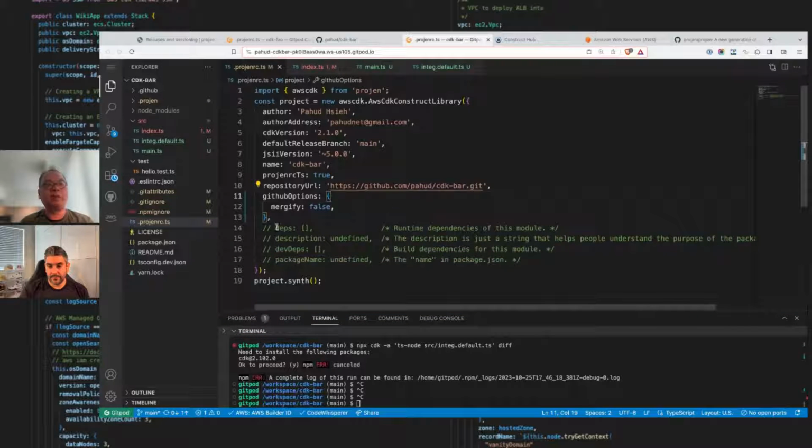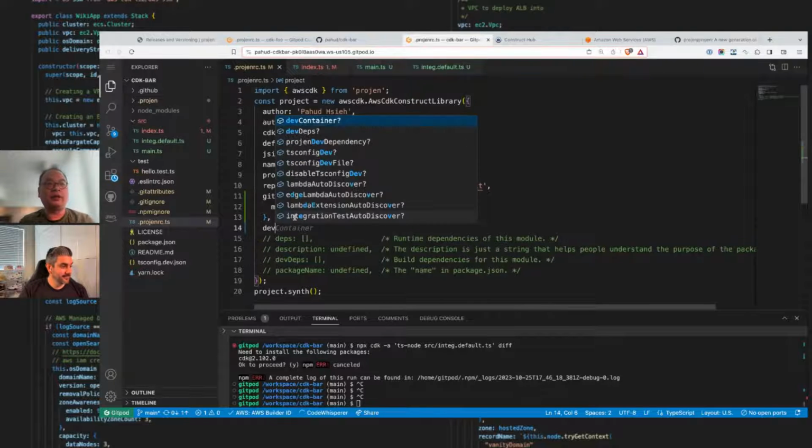If you check the Projen RC, you have devDeps. Dev dependencies means all the npm modules which are required only for development, not for this library. So you definitely would not include the CDK CLI in this library, so that when people npm install this library, they also install CDK. No, we are not going to do that.